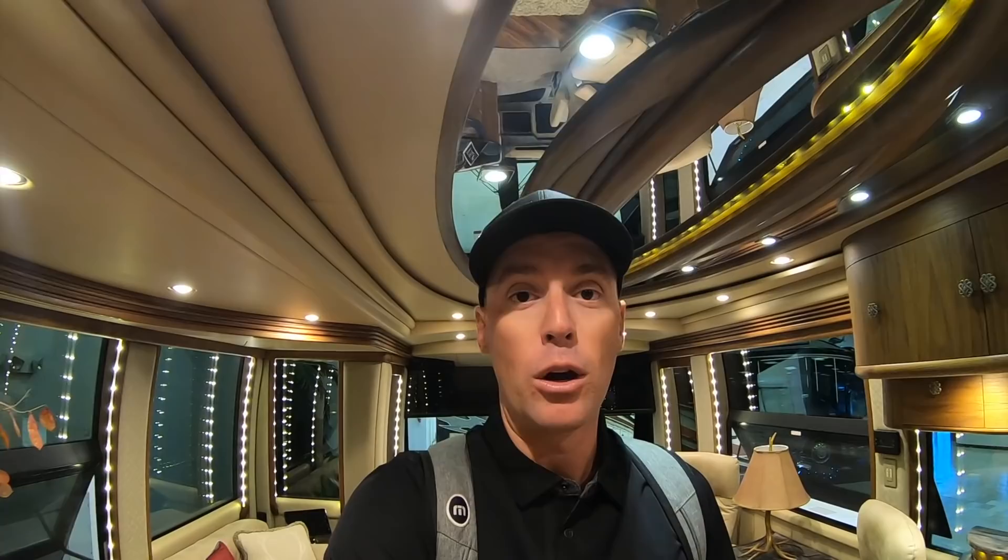Even a pre-owned Liberty Coach is still such a high-quality coach that a lot of my clients have actually been trying to switch over from newer production coaches — going back as much as 10 years old, trading in 2019s for 2009s — because folks are really looking to upgrade quality. These are all one-off custom coaches, so there are no two identical Liberty Coaches in the world. When you have a Liberty Coach, it is a one-of-a-kind.